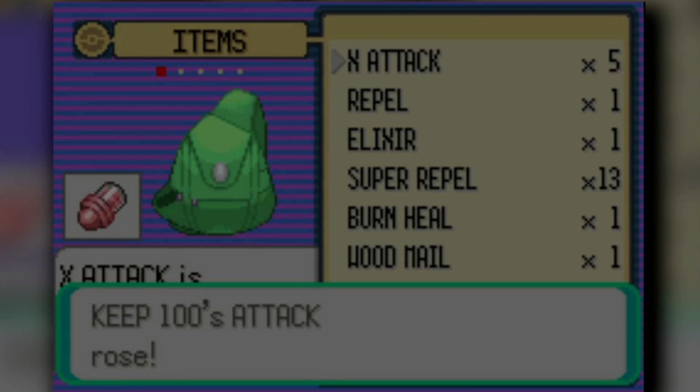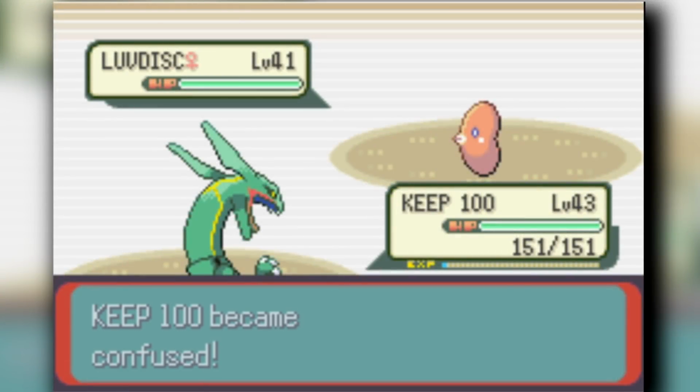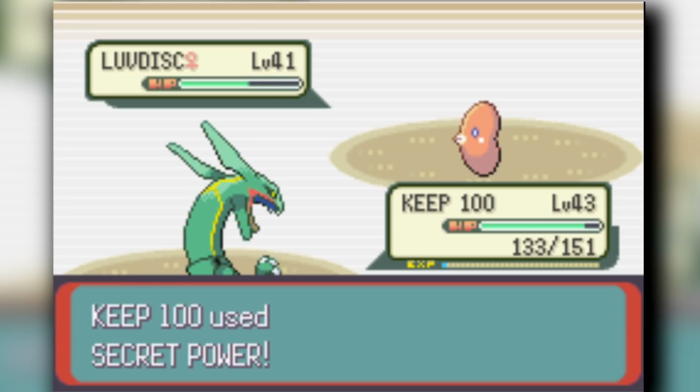It's going to get me confused, which is fine. He does no damage with his Water Pulse, as I got fully boosted using an X attack, and I'm able to break out of confusion and knock it out using a Secret Power. As the Love Ball goes down, it's going to send out a Kingdra next.